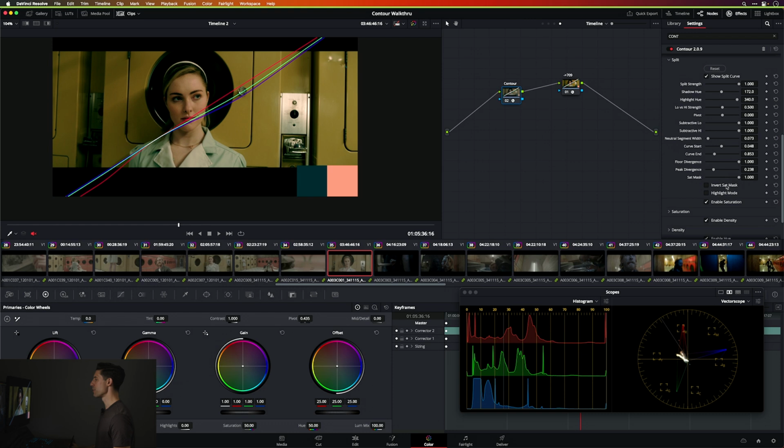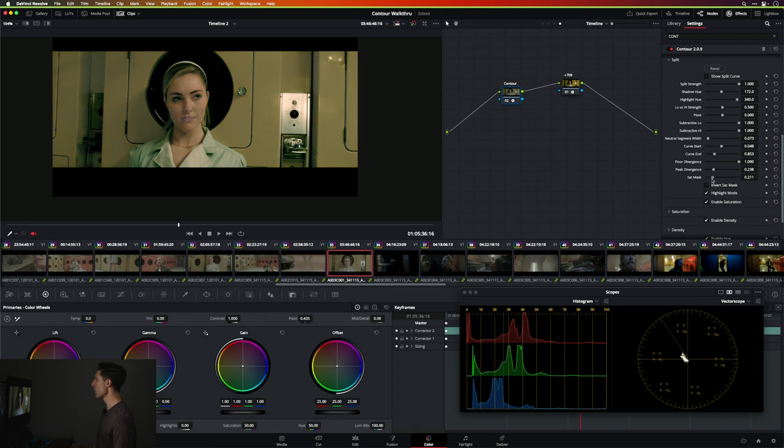So if we look at it in its default setup here, let's go ahead and turn our curve off for a minute. And let's just turn our highlight mode on and start to bring this saturation mask in. So what I'm doing right now is I'm effectively saying you have to fall below a certain saturation threshold in order to receive the effects of this split scheme. If you fall below 0.229, you will receive the effect of the split scheme. If you fall above it, nothing is going to happen to you at all. That's the logic that's going on here.